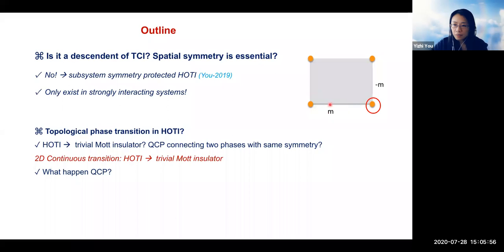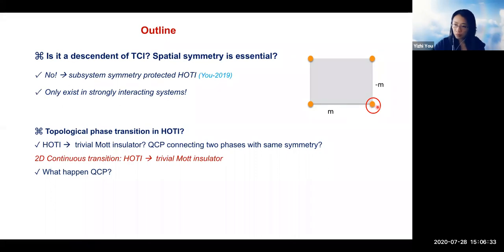However, for a spatial symmetry or say crystalline symmetry protected topological insulator, the situation is that in most regions, we can write down a mass term which opens a gap for the metallic surface. However, under some crystalline symmetry or spatial symmetry constraint, what we will find is that under a spatial symmetry like inversion or C4 rotation, these boundary mass terms must change their sign. That implies if we have a corner which lives on a high symmetric point, say an inversion symmetric point, then at both sides of the inversion plane, these masses have to have opposite signs, and hence at a corner, this forms a topological defect, which is a domain wall of your boundary mass.